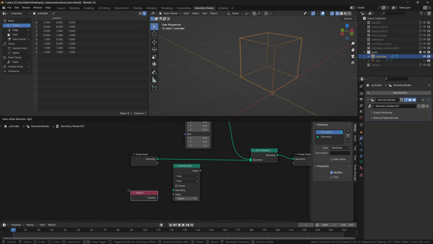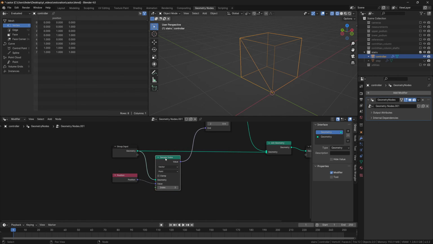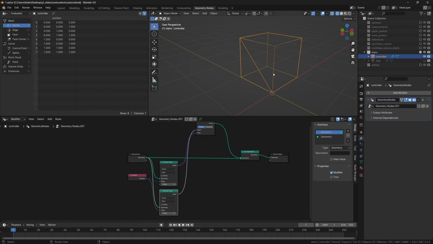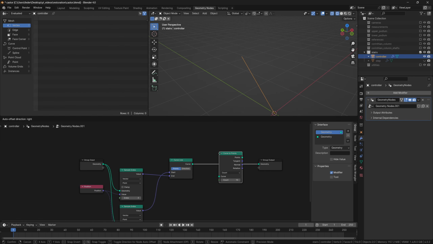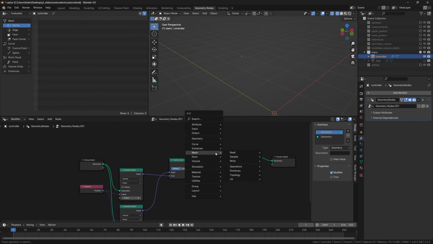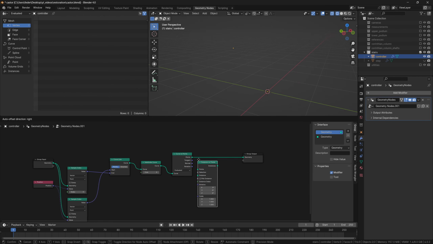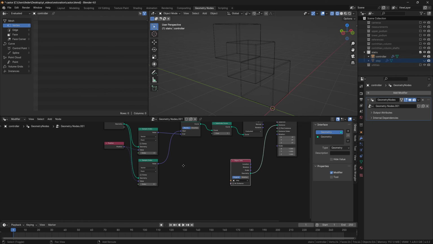To do that, we can sample among the attributes of the controller the respective positions of the two vertices and feed them into the vector sockets of the curve line node. In this way, however we modify the shape and position of the controller, the curve line will simply follow. We need then to convert the curve to points, adding a subdivide curve node in between to control the number of steps instanced. We can then add an instance on points node and bring our step within the node editor, connecting it with the instance socket of the aforementioned node.